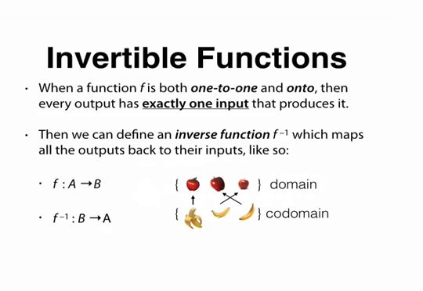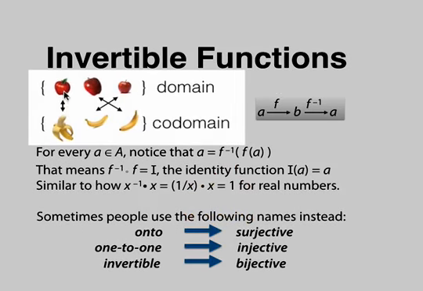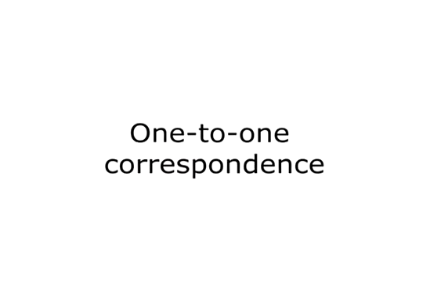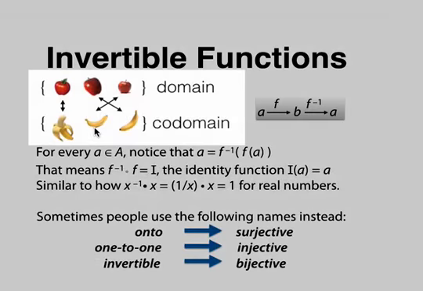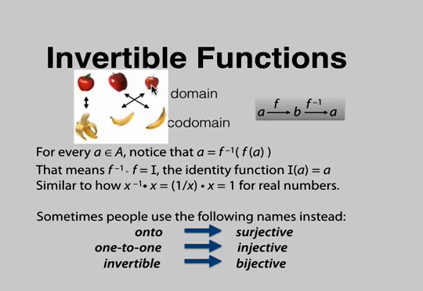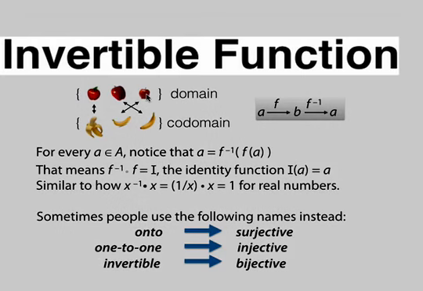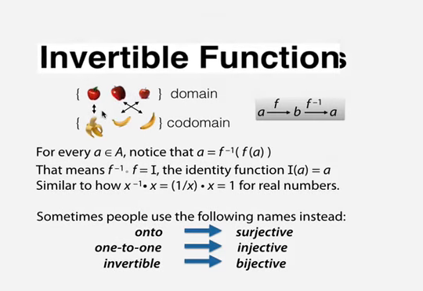So the obvious relationship is that the inverse of f maps things back to where they were before. That's represented by these double-sided arrows here. This is sometimes called a one-to-one correspondence between the apples and the bananas. Now don't get that confused with the one-to-one property of functions. A function is one-to-one if each banana has at most one apple that produces it, okay? But this is just called one-to-one correspondence, but we like to call it an invertible function. It's the same thing.